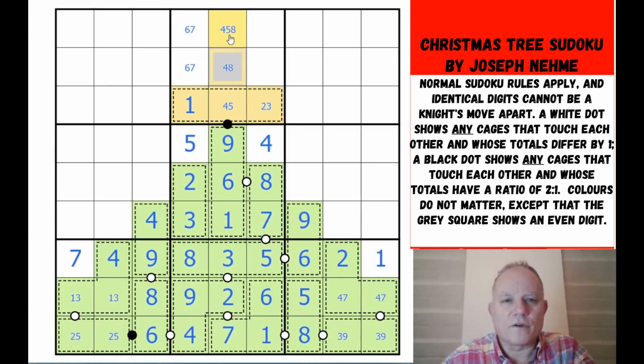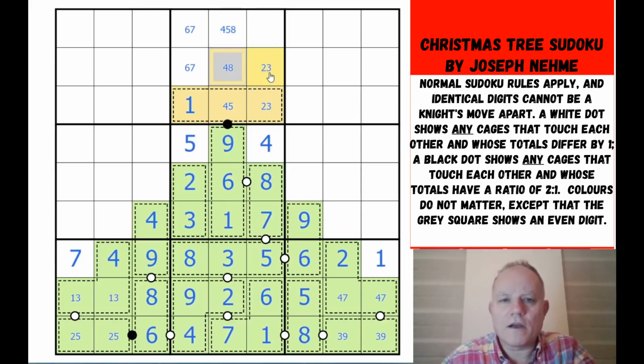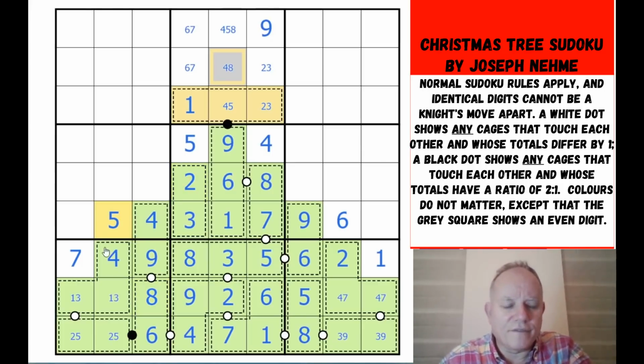This is 4, 5 or 8. 2, 3 and 9. Actually, that one can't be 9 because of this 9, so 9 goes up there. Now I'm still struggling to be. Look at this one. 4, 3, 1, 7, 9, 2, 5, 8. So it's a naked single 6. And we may have to find more of these. This is now seeing 2 and 8. So it's a 5.